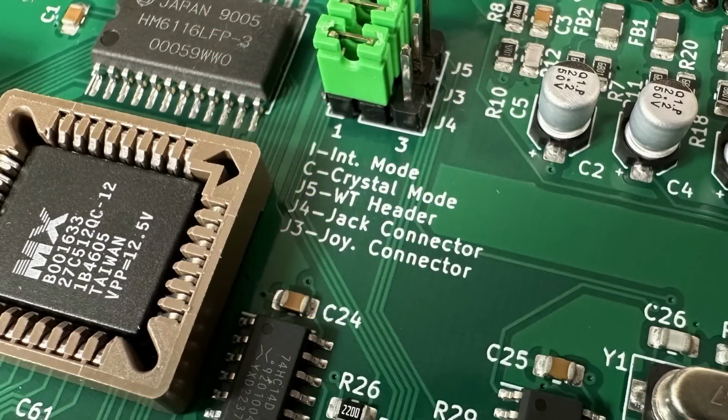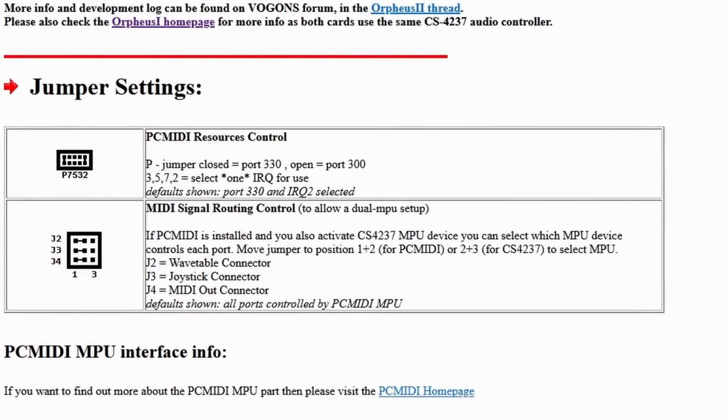You can also configure the card to select which MPU-401 controller will be used for each interface independently. Not sure why you'd want to use the Crystal UART controller for anything really, but it's still pretty cool that you could configure this if you wanted to.